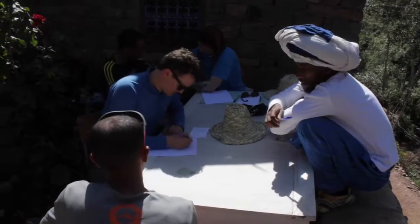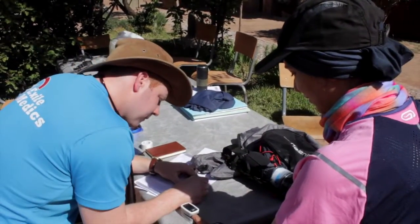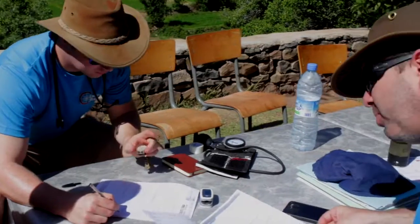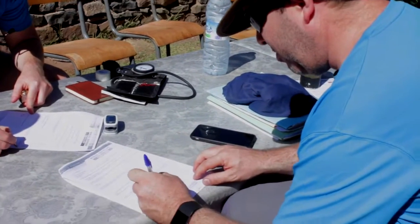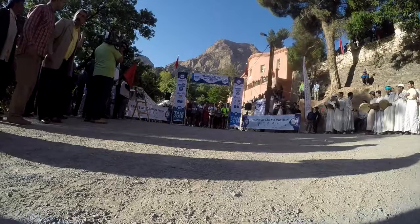And then we cover really the remote medicine element, so we expect runners' bodies to deteriorate over a multi-stage event. We bring stuff to treat any gut problems, and any injuries: musculoskeletal, soft tissue injuries, infections, heat injury, dehydration. And then we've got a few emergency pieces of kit because there are lots of vehicles on the roads. There might be some trauma that we have to bear in mind, so we brought some emergency trauma equipment with us too, and with all the equipment that we brought, medication to support that.